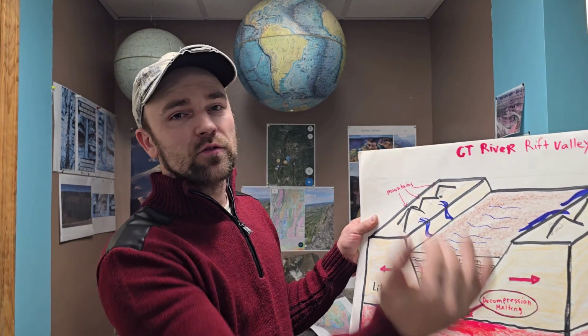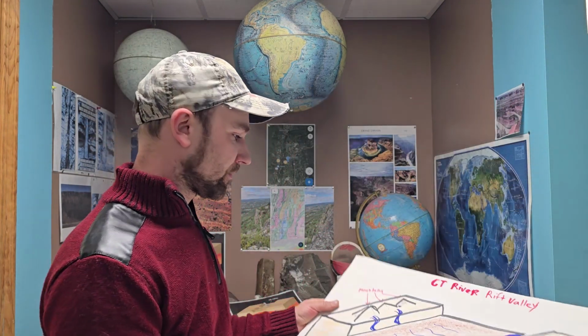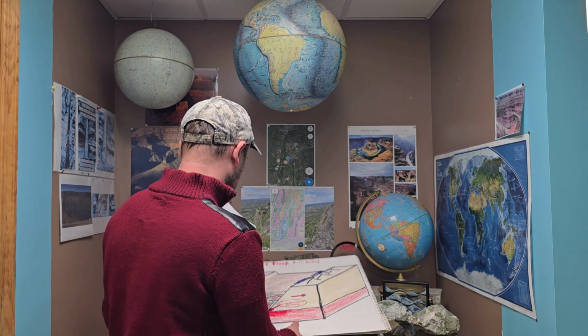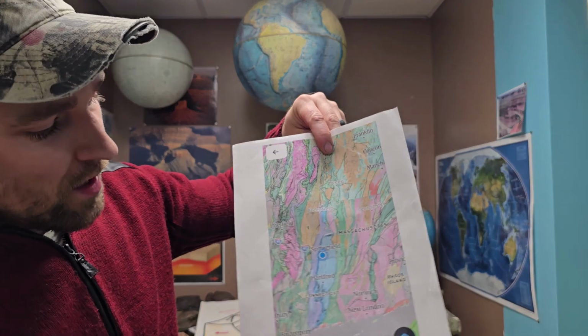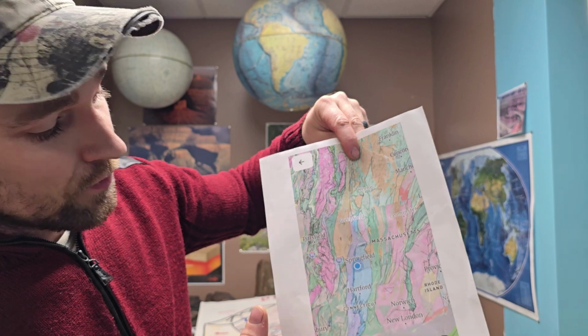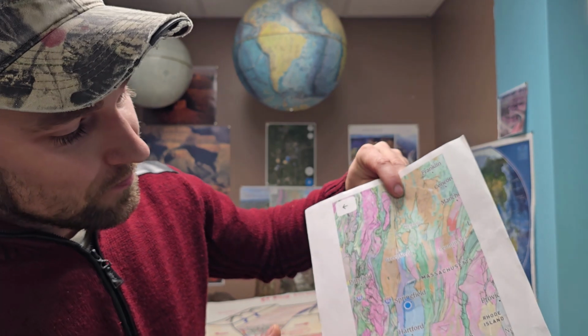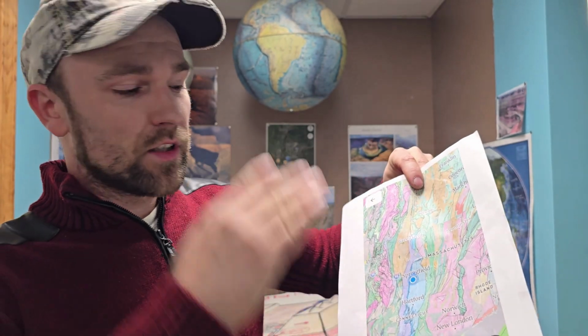What happened next is amazing. All these formations, all this water runoff and basalt, would now be layered throughout the entire valley. But right here, if you look at this geologic map, this blue line is a fault line that goes from the ocean to New Hampshire, and that's called the Eastern Border Fault. I promise it's not my fault, it's the Eastern Border Fault, all right? But it would go through the whole area, and that's where the land continued to tilt.